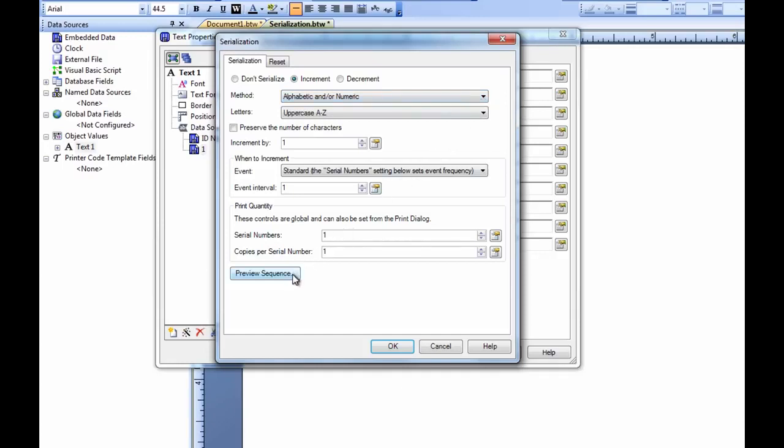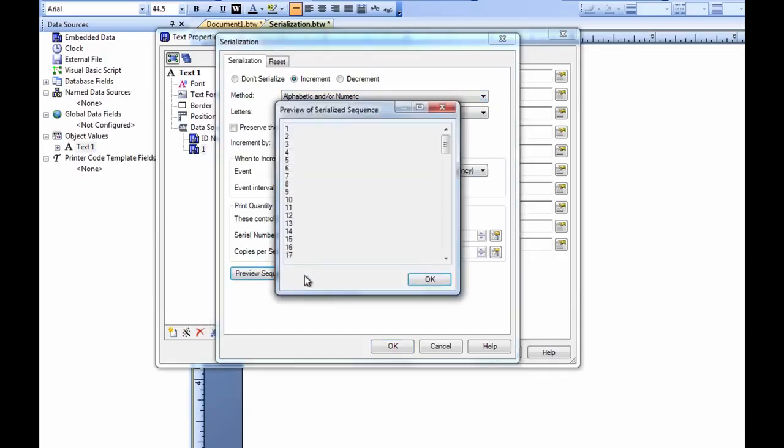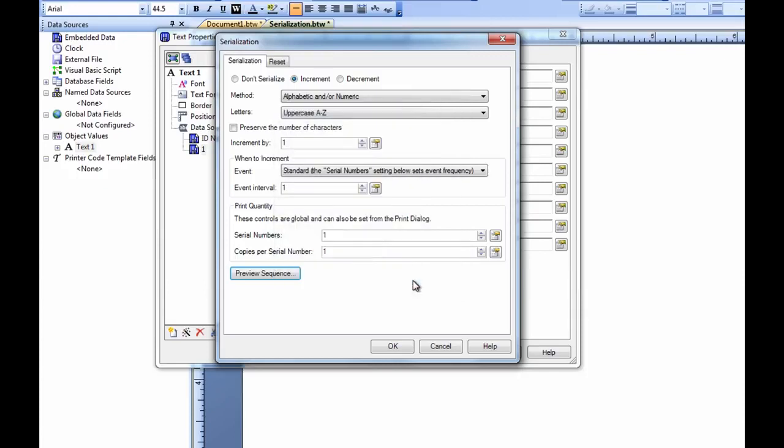If we click on the Preview Sequence button at the bottom of the dialog, we can see what the sequence will look like. If we select an option that uses letters, we need to designate whether the letters are uppercase or lowercase. BarTender is case sensitive, and if at any time you enter in a character that does not match the case sensitivity, BarTender will not recognize the letter and will effectively stop serializing.